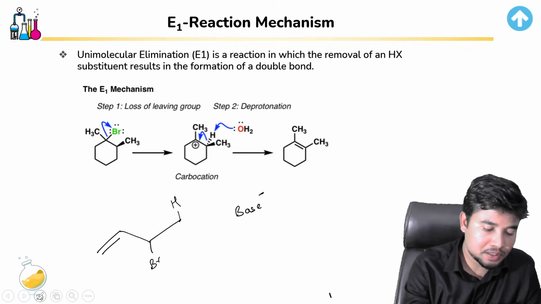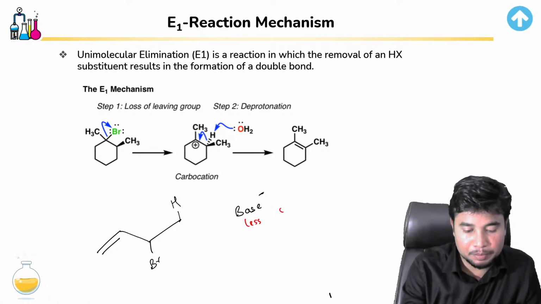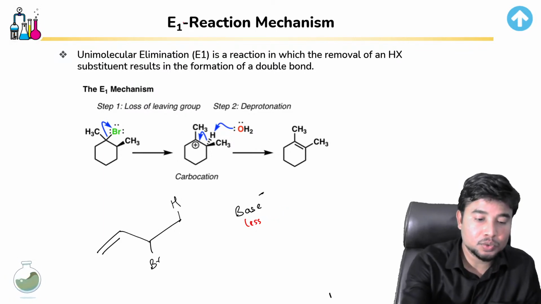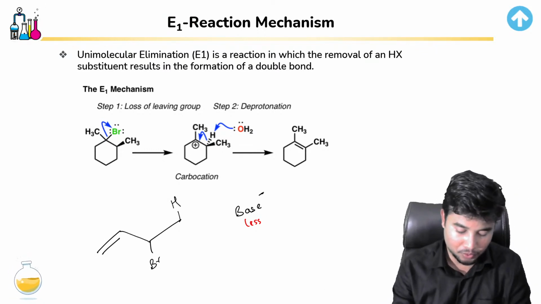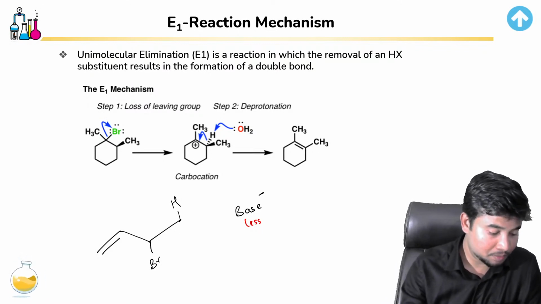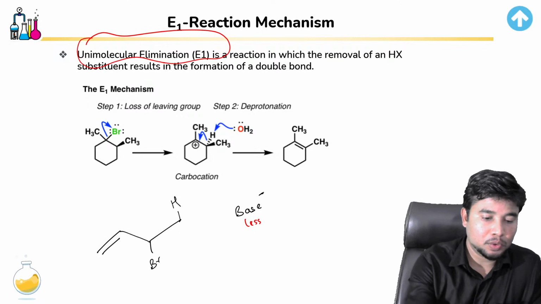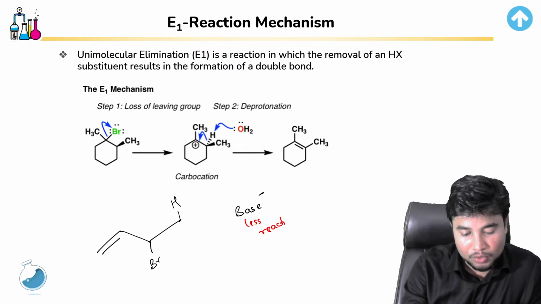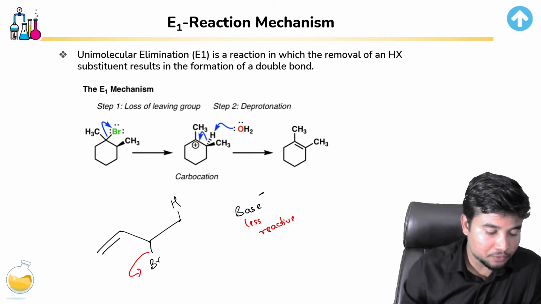But what would happen is, if this base is less reactive, if it is capable of waiting, like many people would be impatient, they wouldn't wait, it refers to the unimolecular elimination reaction mechanism. Okay, Amarpreet? Lovepreet. I hope you heard me. What I told is that it refers to the unimolecular elimination reaction. So if the base is less reactive, it would allow the leaving group to leave. So this leaving group would leave first.